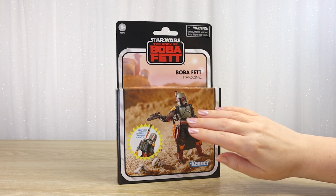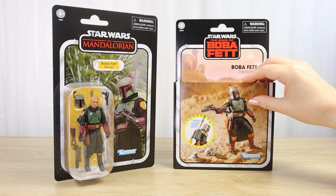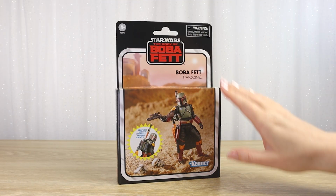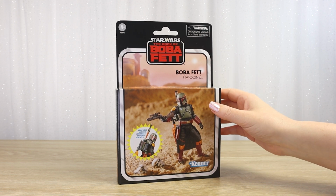So, personally for me, I'm trying to collect all of the different versions of Boba Fett from both The Mandalorian and The Book of Boba Fett in both Vintage Collection and Black Series lines. I want to collect them all, so of course I had to add this one to my collection. Very excited to take a look.